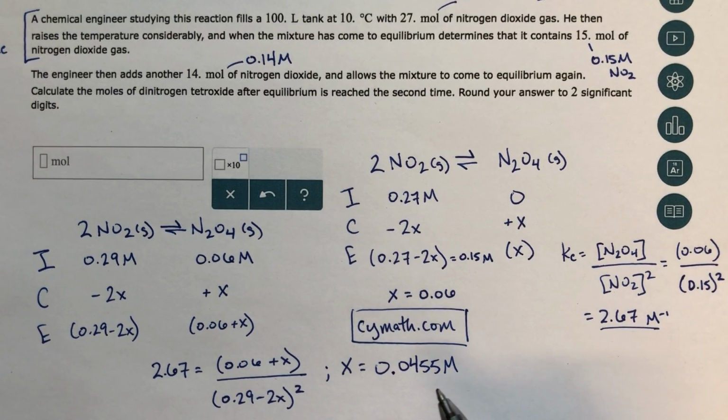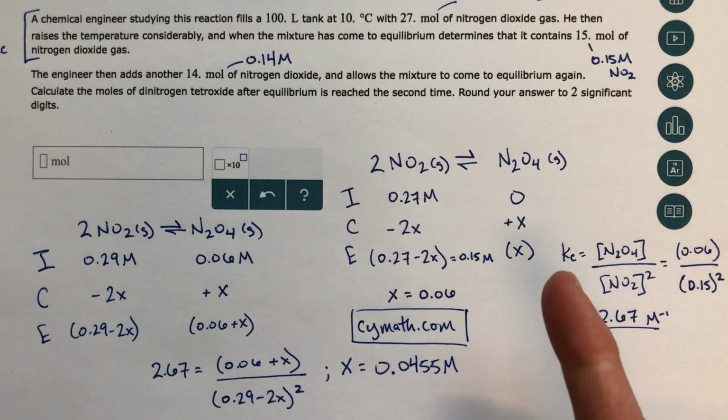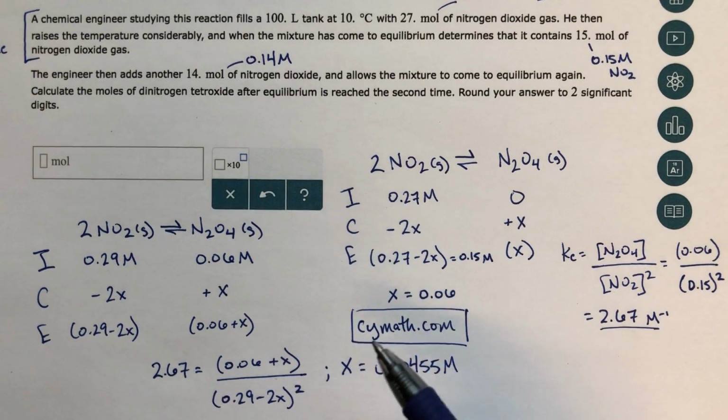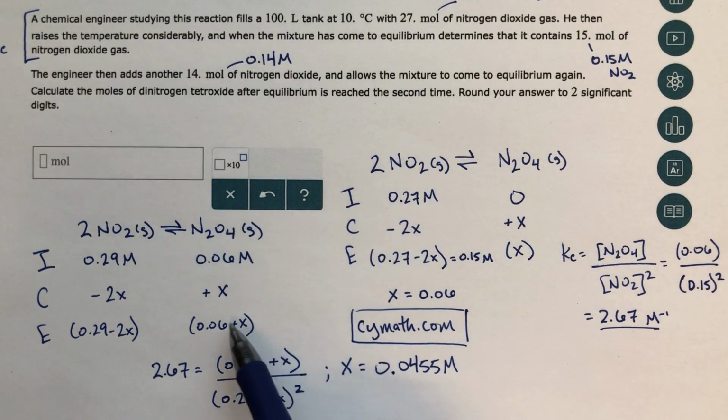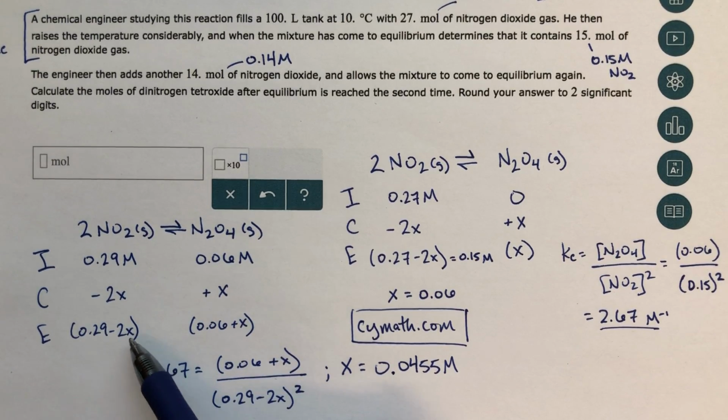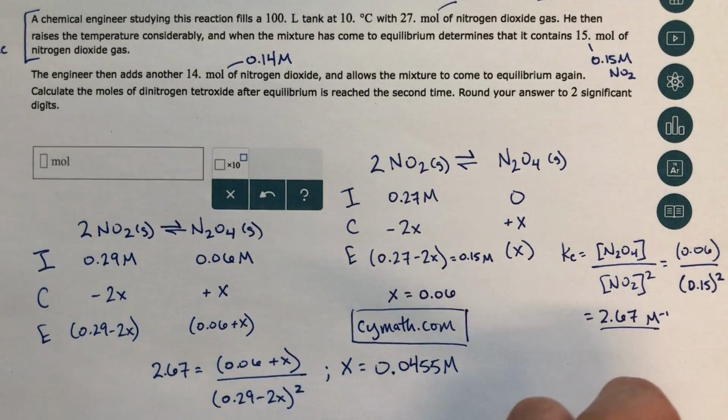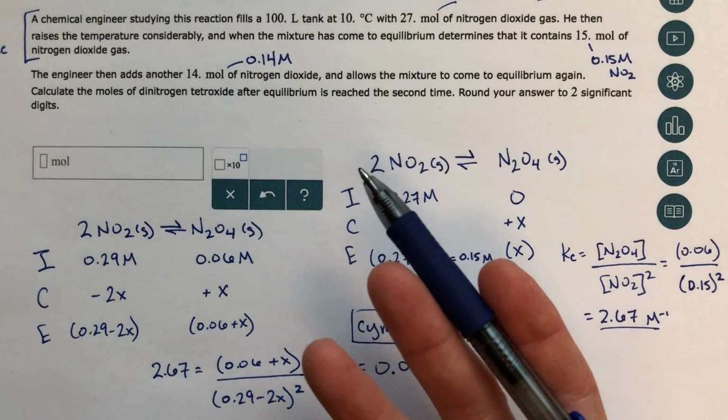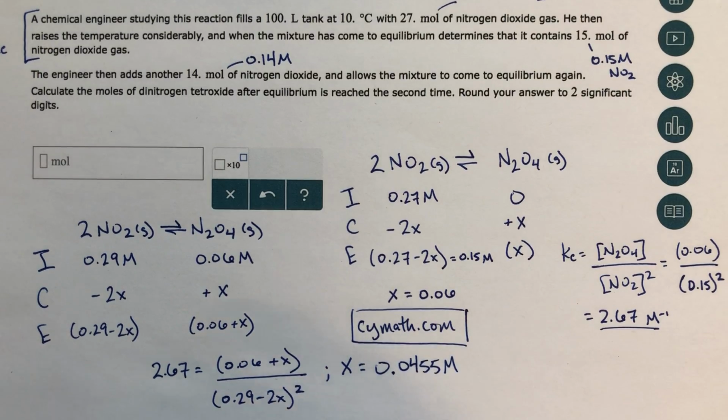I will also point out that when you solve this with the quadratic formula, you're going to get two different values, and one of those values is going to give you a nonsensical answer. It might be negative, or when you plug that x value into the equilibrium expressions, it will give you a value that doesn't make any sense, like an overall negative molarity. So you're always going to get two values, and you need to decide which one is the valid value to use. In this case, the 0.044 molar is the value that we're going to use.